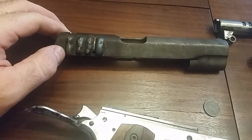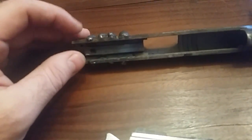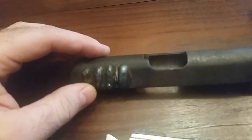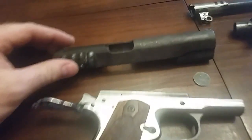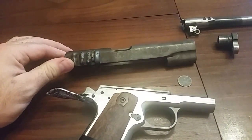The reason this isn't assembled at the moment, though, is when they got done, don't know if you can see, there was a tiny bit of bleed through right here in the rail, so I'm gonna have to clean that up. We just didn't have any of the Dremel cutting discs, so it actually happened on both sides. I gotta clean them up. Shouldn't be a big deal. And if we remember, this already had a slot in it and a hole, so it wasn't going to be an original happy salvageable slide anyway. It is a Remington Rand, it's a real one, but the damage had already been done, so that's why it was in the junk bin.